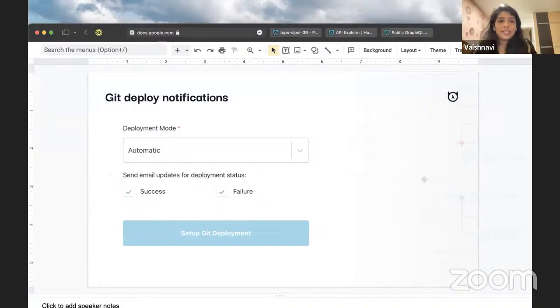And one last thing, we are always improving our GitHub integration experience. A couple of things that we've heard from users is that this is a feature that we use on a daily basis, like 200, 300 times a day. What this means is that every time you have a commit on your repo, that'll give you either a success or a failure notification. So it is that much easier if you have control over what kinds of notifications you want to receive. This is one additional user experience feature that we've enabled. You'll be able to go and define whether you want to receive only success or failure or both or none, essentially.